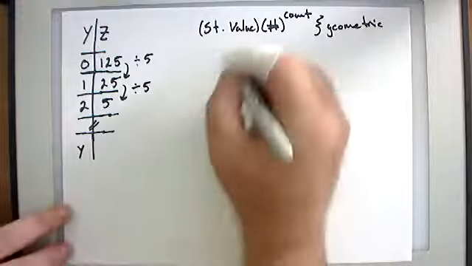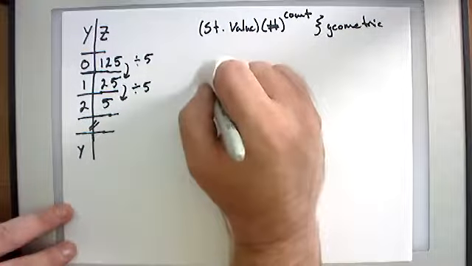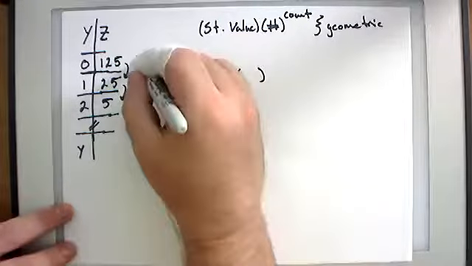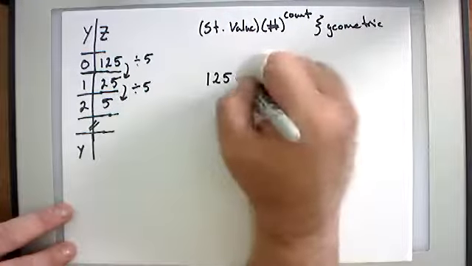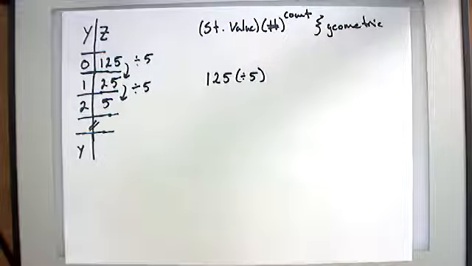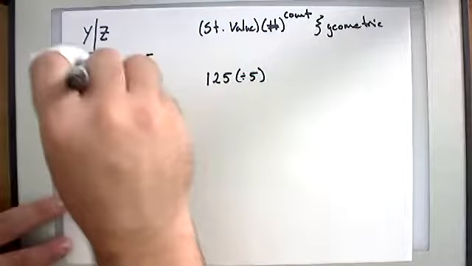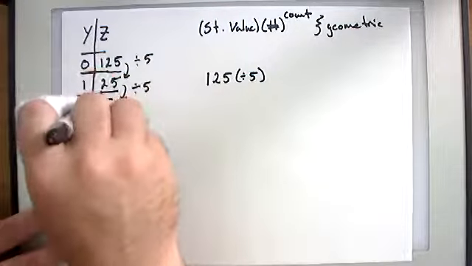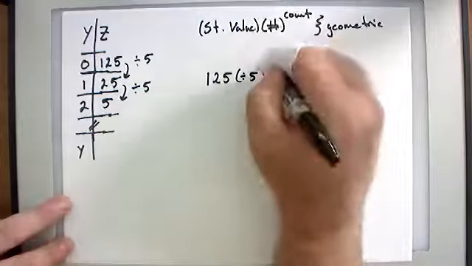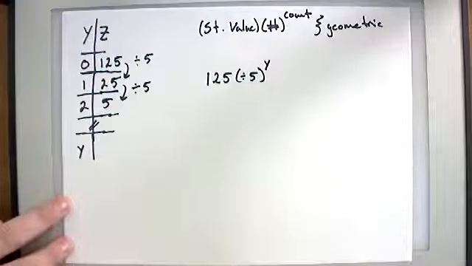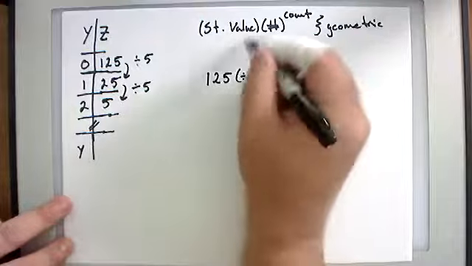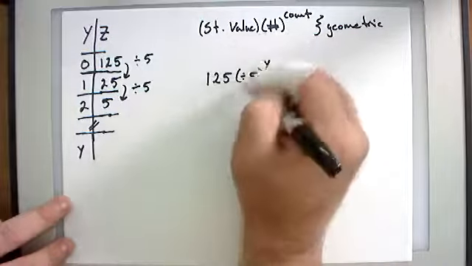What I would do is the following. Start it out as you normally would. Our starting value was 125. Then what did you do? You divided by 5. So just go ahead and write that first, because it is division. You are dividing by 5. It is what's happening. And how many times did you do it? 0 times, 1 times, 2 times, y times. And remember, when we're doing geometric, the count variable goes up as a power. So that is your formula. The problem is you've written multiplication and division in the same step, right? Parentheses next to each other means multiplication, but you wrote it as division.